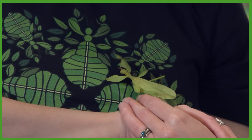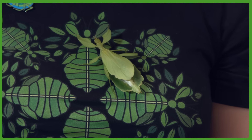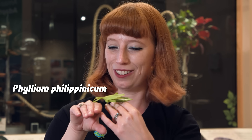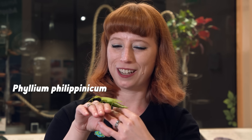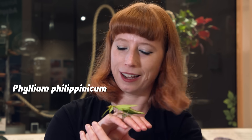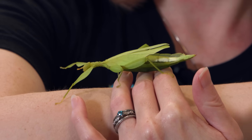At the California Academy of Sciences, they stopped this from happening by housing only a few of their Malaysian giant leaf insects in the same environment at once, and by making sure they have a good supply of actual leaves to eat. True leaf insects make up only around 1-2% of all phasmid species. This is Phyllium philippinicum, and the bright green color and leaf shape obviously make it very leaf-like, but it's the details that really make it stand out — or blend in. Some of them have little brownish edges, just like an older leaf.